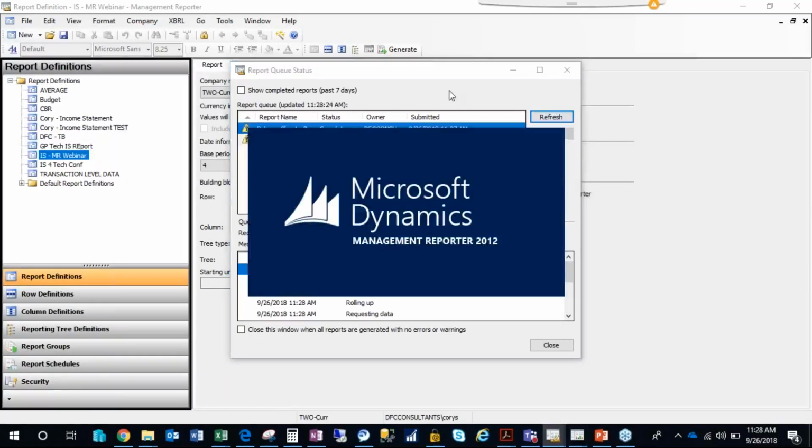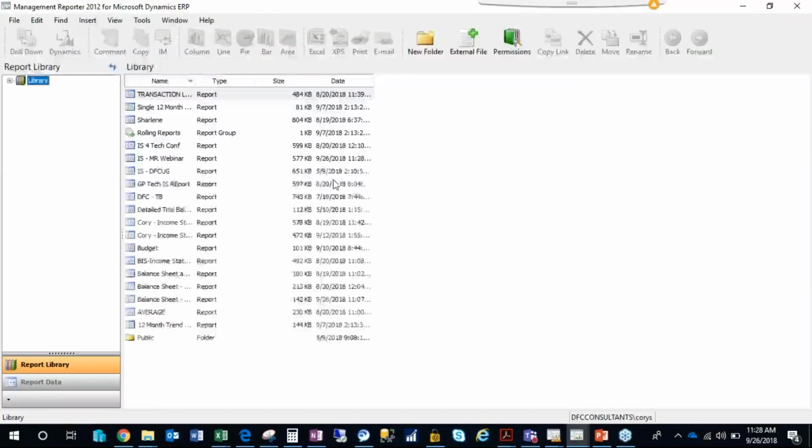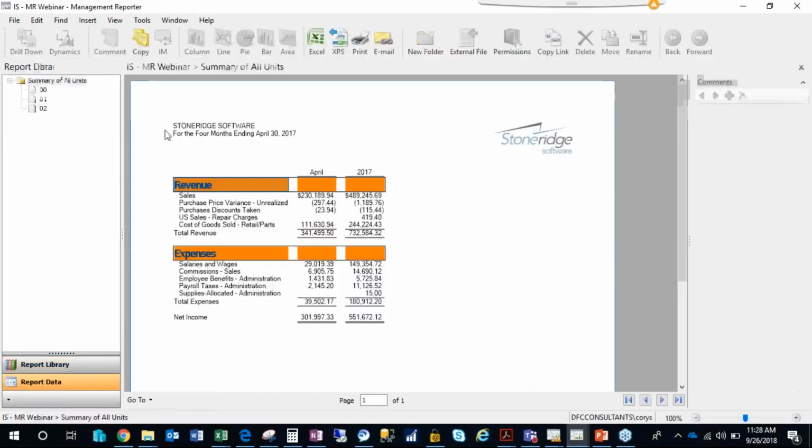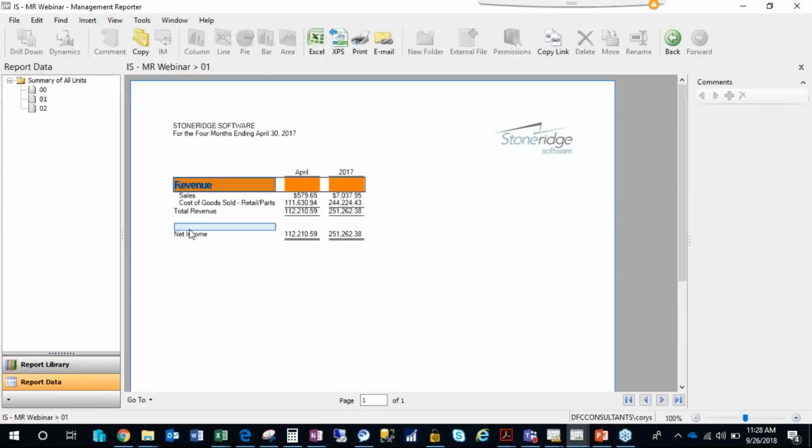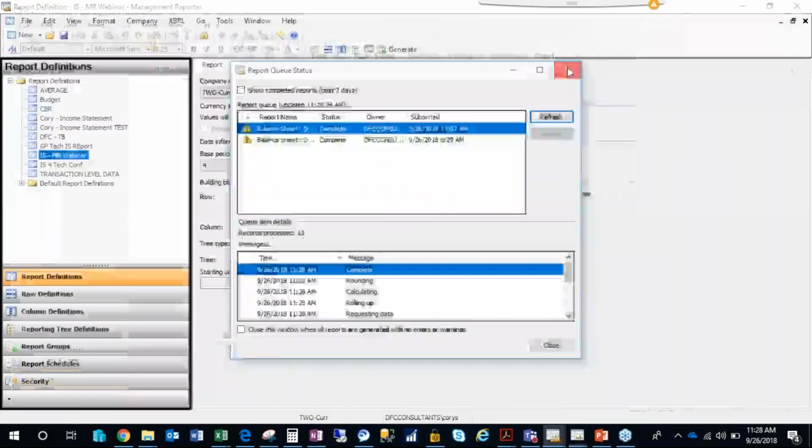Okay, here it comes, almost there. All right, let's look at section 1 here, and you can see now all of that expense section is gone. So it makes it look just a little bit nicer. I'm not showing a bunch of data that really doesn't have any data. All right, let's go back here.